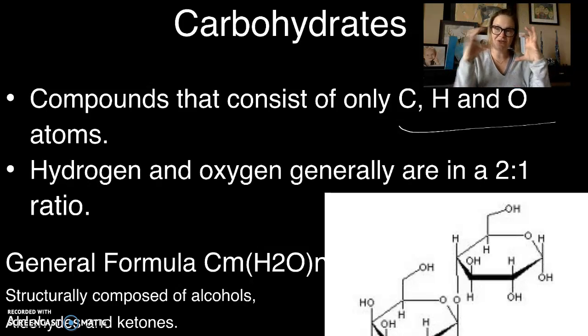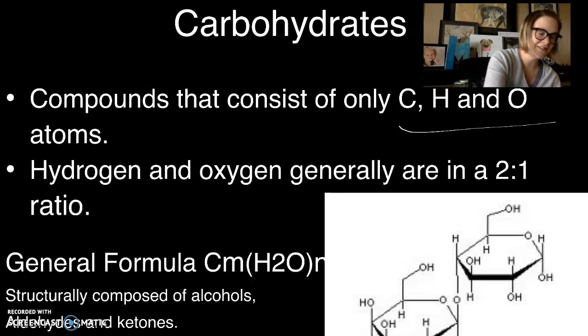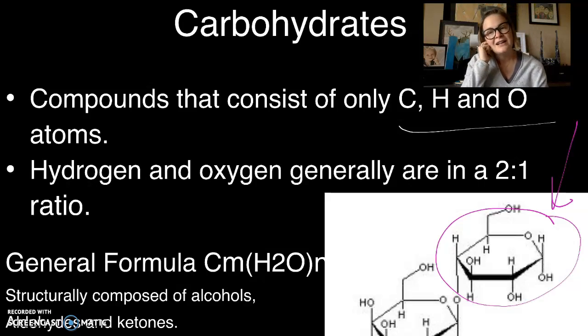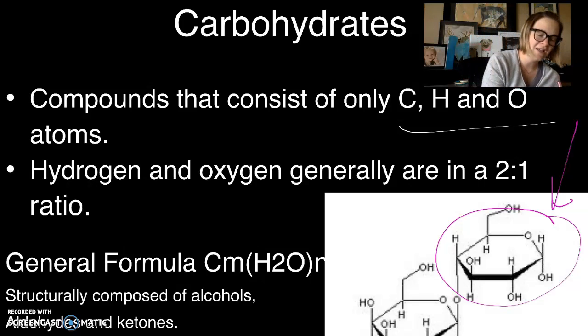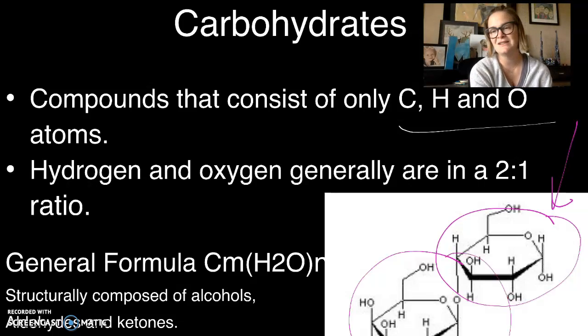Fats are those huge, they kind of look like the letter E, those triglycerides, those big long chains that link together. Carbohydrates, I feel like the easiest way to identify them is that most of them have rings. I never really said too much about this last unit. I know some of you emailed me and asked what does cyclo mean? That just means that you have a ringed piece, something that's not in a long chain, but that's kind of closed off and in a ring. And most carbohydrates have ringed shapes to them.